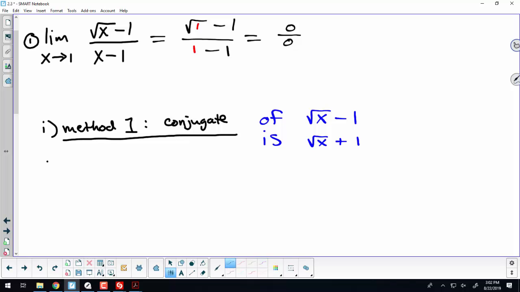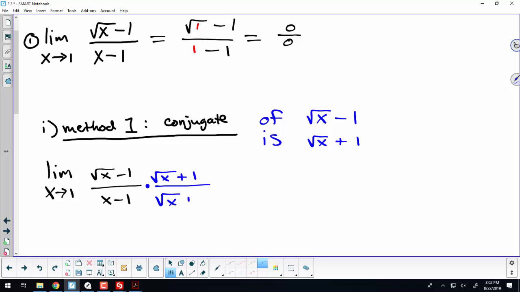So what I'm going to do is take this limit as x approaches 1, the square root of x minus 1 over x minus 1. And I'm not changing the function. That's really important. Don't change the function that you're computing the limit on, otherwise you just invented a new limit problem that you weren't given, right? So I'm just going to multiply this by a form of 1 that involves its conjugate, root x plus 1 over root x plus 1. That way I'm not changing the function, I'm just changing the way it looks or the way that it's represented.